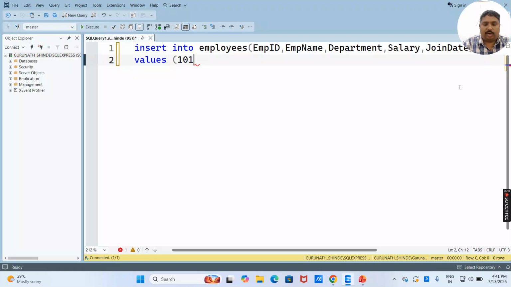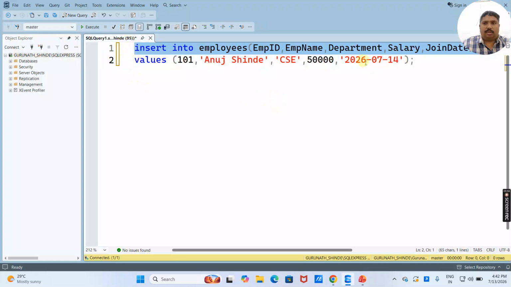So employee ID is 101, employee name Anuj Shinde, department say CSE, salary 50,000, join date is 2026. This is a single-row record.